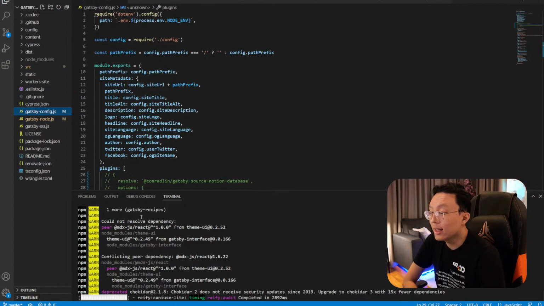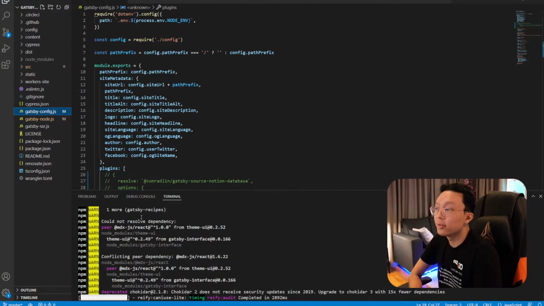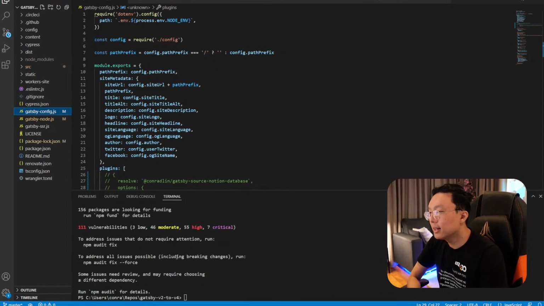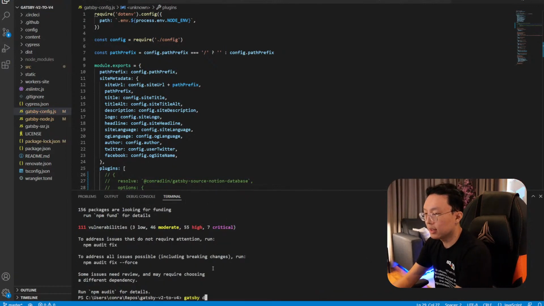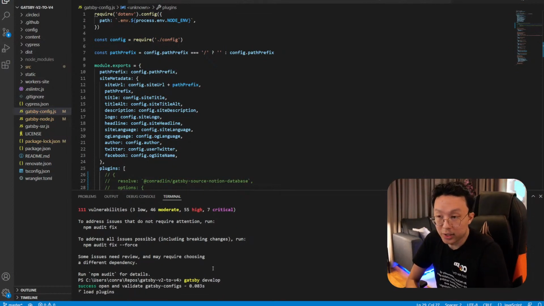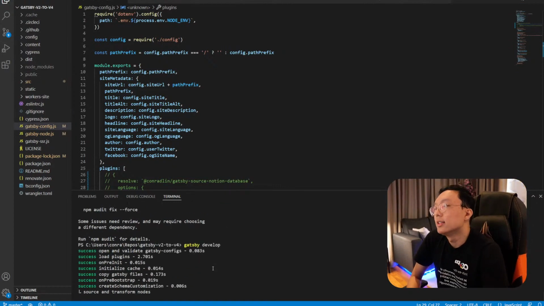And then right after this, we're going to deploy a version in the sense that we're going to do Gatsby develop. So we can just see immediately that it actually does work once we comment out all the problematic bits that need to be updated in order to work. And again, the reason why we're updating this is because we want to use the latest version of the Notion API, which right now has a plugin that requires Gatsby 4. So that's why we're doing this.